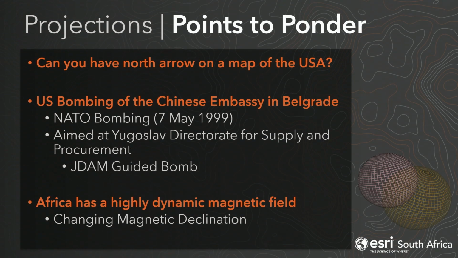Some fun facts or some questions here. You'll never see a north arrow on a full map of America. And the reason for that is that true north or magnetic north being above America in the top of Canada, you'll find that one arrow will point in this direction and the other arrow will point in that direction, all pointing towards the North Pole. So it's just an interesting one. You use graticules, you will never use a north arrow.